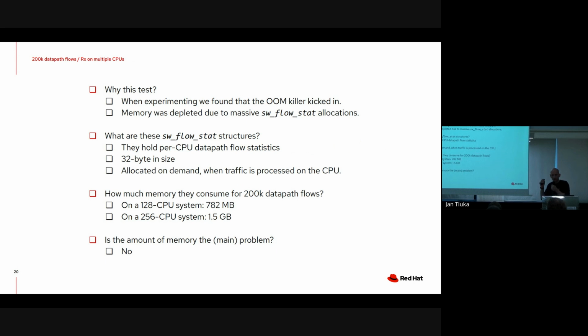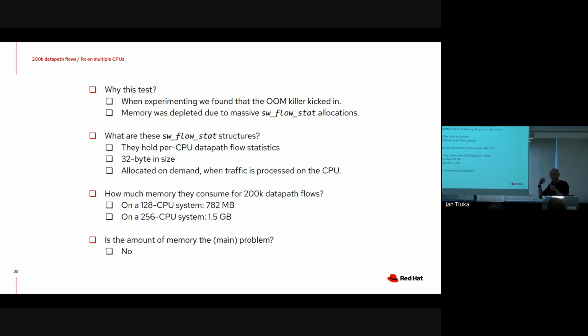When you have statistics for your specific datapath flow, for optimizations, we would like to keep the stats per CPU. But we only do that once we create the flow. We will create one CPU statistic set for that specific CPU that is processing the received traffic, which is fine. But then if the traffic comes from a different CPU, we will allocate another structure for that specific CPU, and then move forward. So when I was running this with Scapy, unbound on the interface, it would just take whatever CPU was available to transmit that packet.